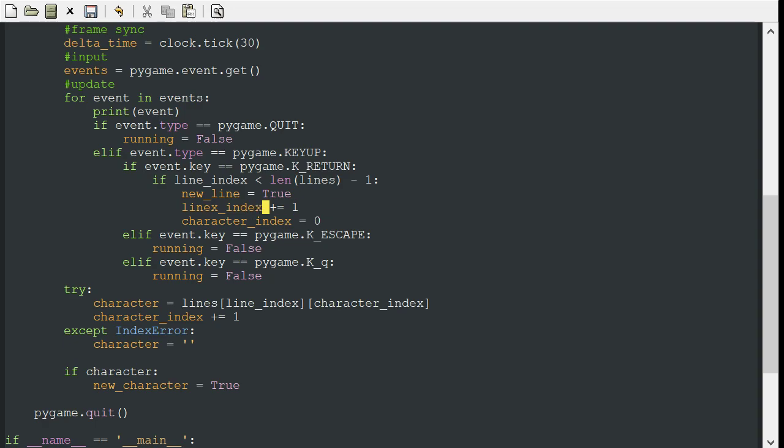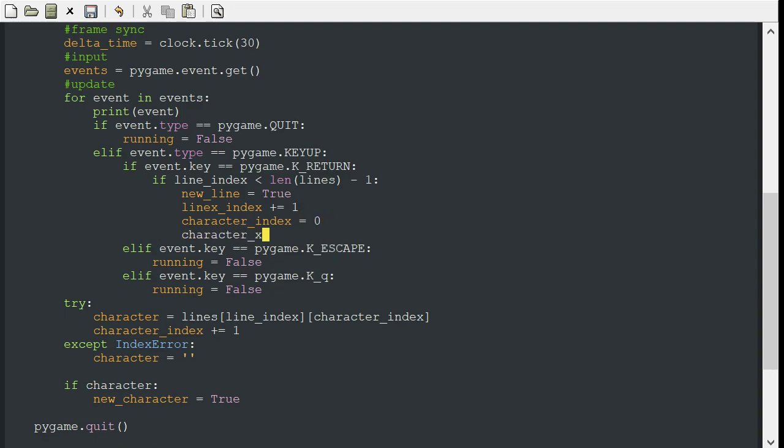Actually. Do character X equals 5. So we need to reset it back to the beginning, of course. So this is indexing, this is getting back to the index of the array, and this is getting back to the left-hand side of the screen. And that should be it.